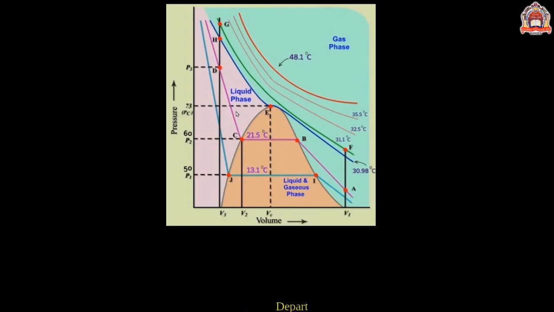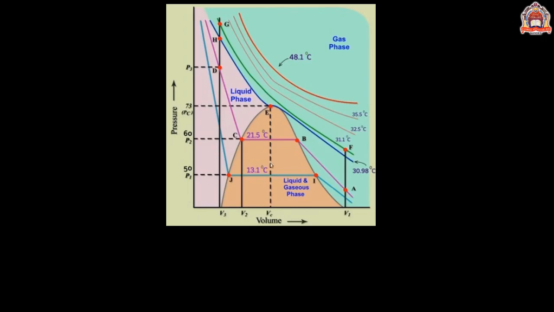Thus for carbon dioxide, the critical isothermal divides the graph into two regions. Above the critical isothermal, the gas or the carbon dioxide cannot be liquefied, however large the applied pressure may be. Below the critical isothermal, from this line, carbon dioxide gas can be liquefied by the application of pressure alone.